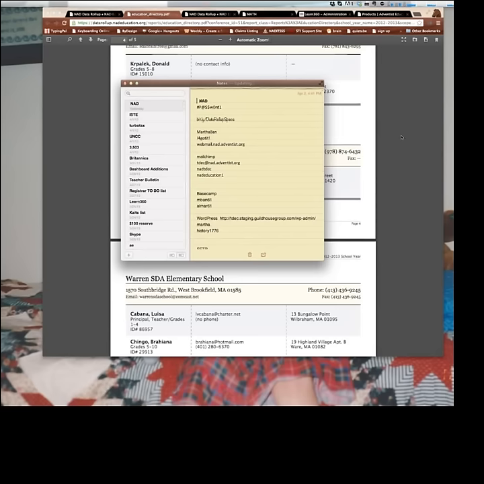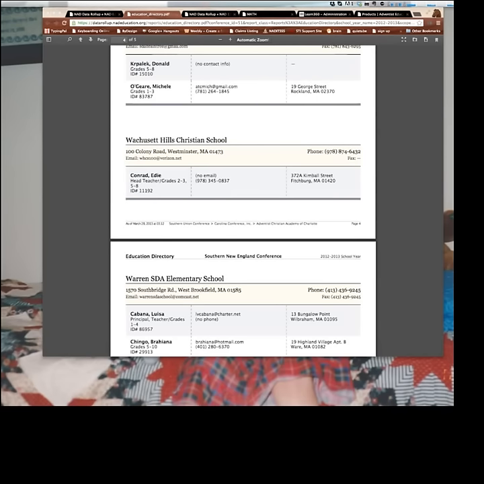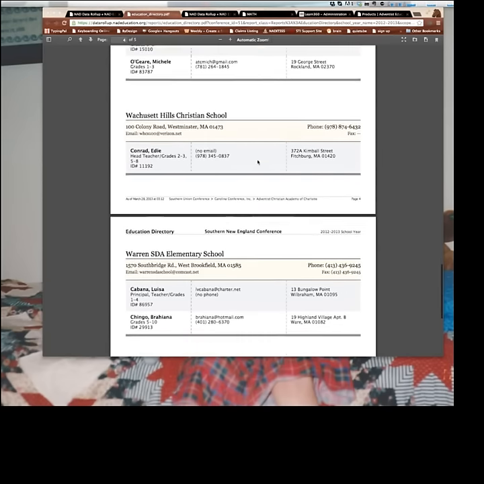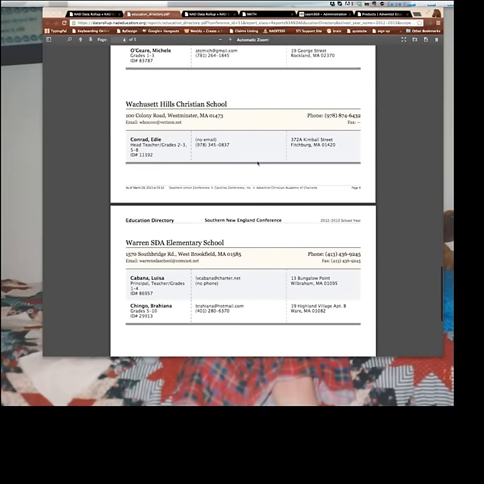We are waiting actually for a list of approved, or I would say standardized, high school classes. If you're familiar with Small Schoolminder, you know that all those classes that are in there look and feel the same way. So we have Bible 1, we have Bible 2. We don't have that quite for 11th and 12th grade. So we are waiting for that, and then iNow will be good to go. Okay.